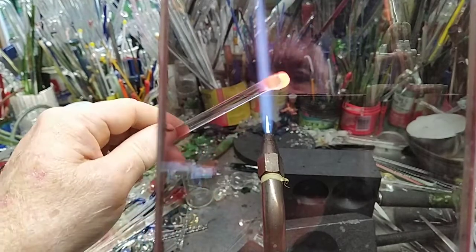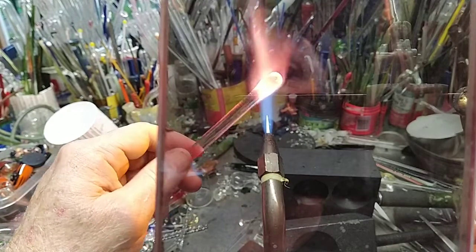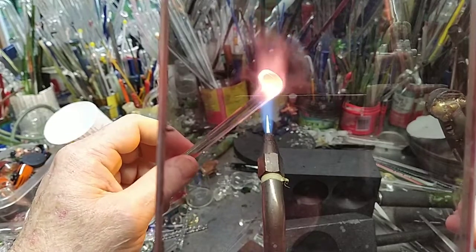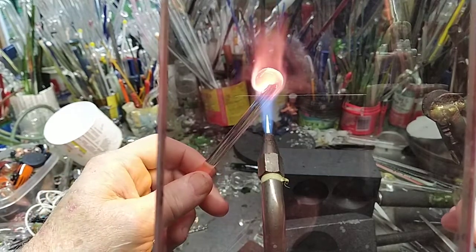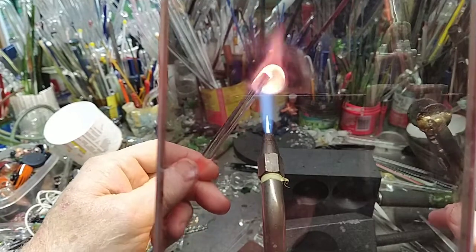Hello, glad to see a few people are watching. Like I say, right now I'm making some icicle blanks. And then I'm going to make some animal figurines on top of the icicles. Let's just go ahead and let it plump down a little bit more. I'll get about 2 or 3 icicles out of this.